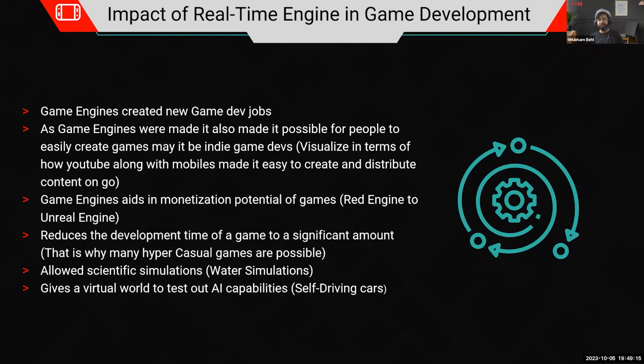Then it allowed scientific simulation, water simulations, right? It also gives a virtual world to test out AI capability, like self-driving cars. It also gives a very special ability, eventually evolving, that is AR VR in terms of medical, right? So these game engines eventually give you a virtual world in some sense, and this virtual world has a lot of capabilities. Metaverse is one. So these are the emerging capabilities, if you can think of a few. This potential is endless. It's how you think about craft, create, monetize, experience, right? So that is how you do that.